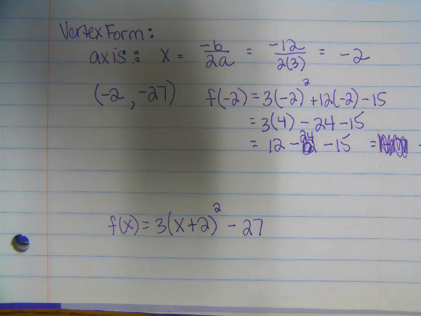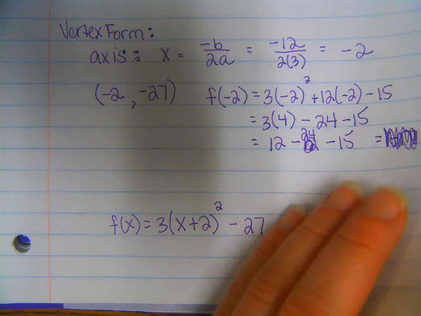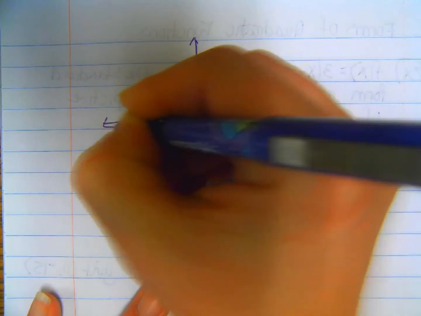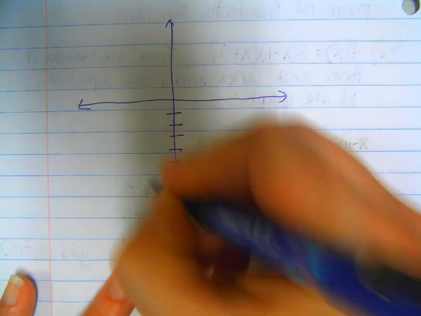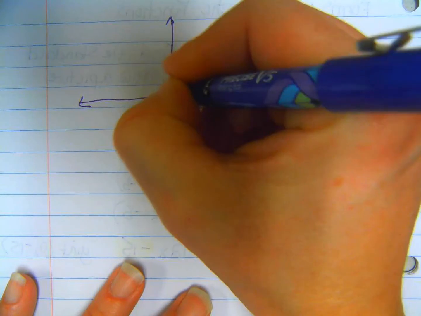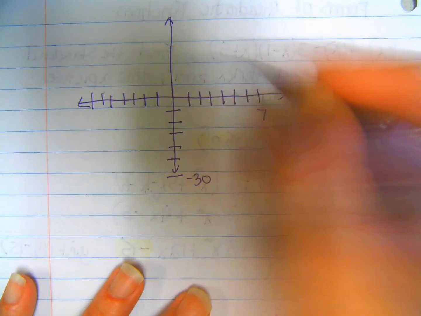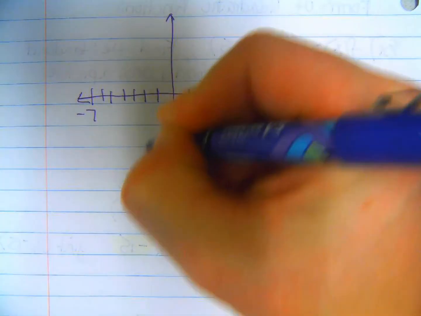Okay, let's then sketch a picture of what that graph looks like. If I put all those things together, I would start with your vertex. That's the low point of the graph. And we're going down to negative 27, so it's going to be a sketch. I'm going to go down by a scale of 5, 10, 25, 30. I'm going to do a scale of 1s here. All right. So the vertex was (-2, -27). So I would have negative 2 and negative 27 right around here.